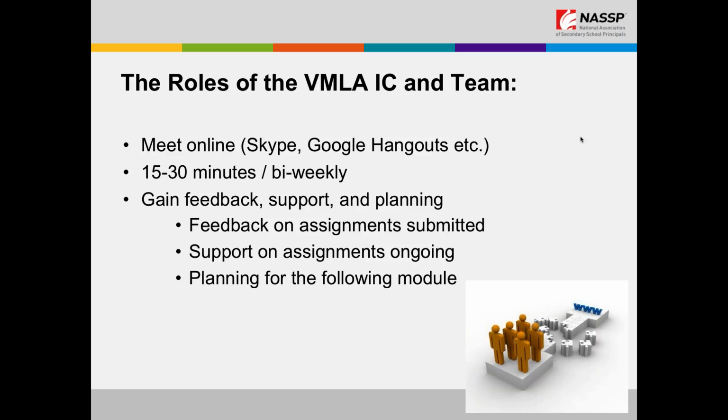They're all taking the VMLA course. Where we're able to customize is because each one of them has me as an instructional consultant who can say, okay, this is what you're doing this week. How can we make this work for your particular group of stakeholders and your particular team? You meet with your IC live, usually every other week, through whichever conferencing tool is comfortable for you.